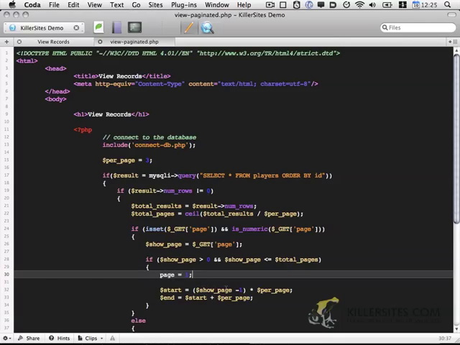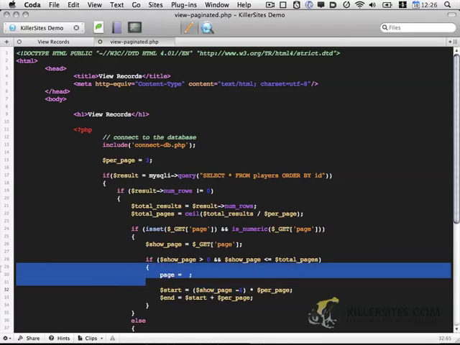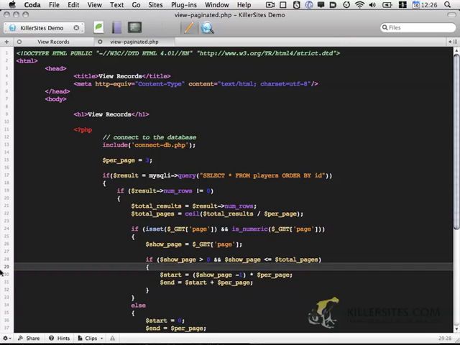So it's going to be show page - 1. So it's 1 minus 1, so 0 times per page is still going to be 0. So it's going to start at 0. If page is 2, it's going to start at 1 times per page, so it's going to start at number 3. So hopefully that explains the logic clearly enough behind that.